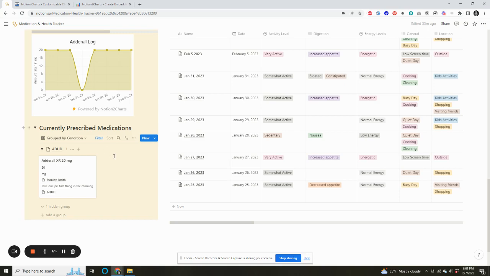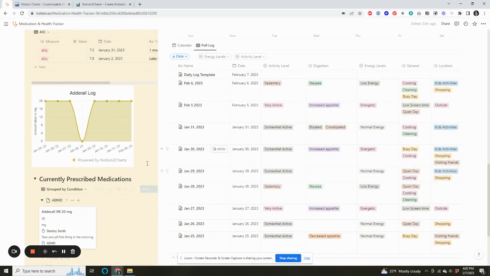So not necessarily things you're taking every day. You'll see we'd put in, like, the vitamin D was a daily supplement. That's not showing here because it's not a prescription. So this is just to give you a quick view if you needed to check and think about when you might need to ask for refills or things you might need to check in with your doctor, things like that.